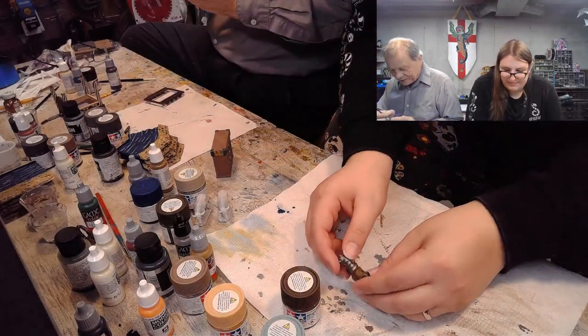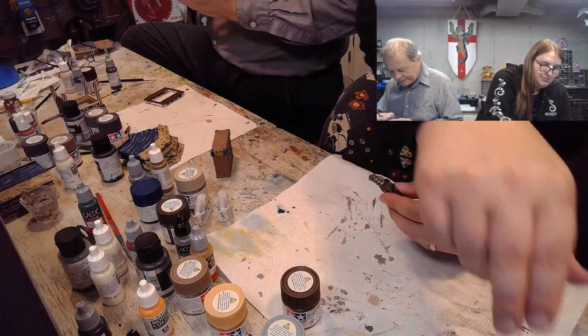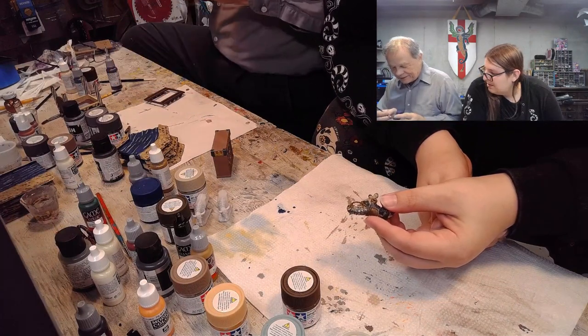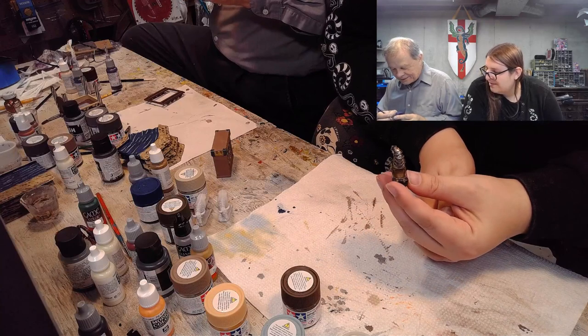So I'm just going to finish up this thing here. There are some models that are kind of fun to paint, and when you're done, you say, oh, let's do another one. This isn't one of those.